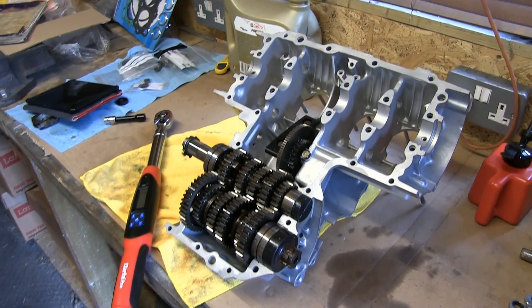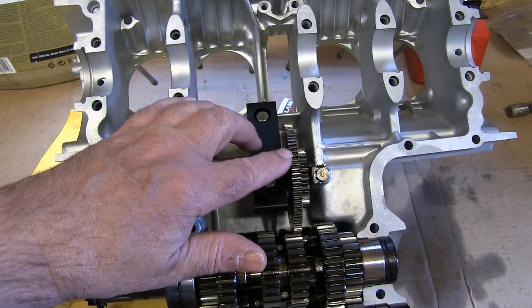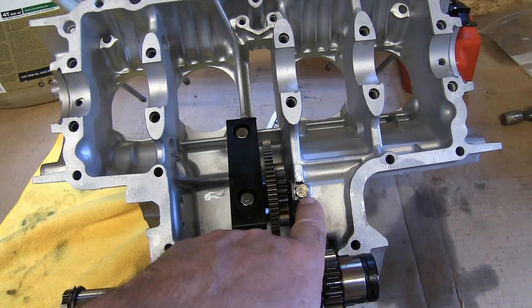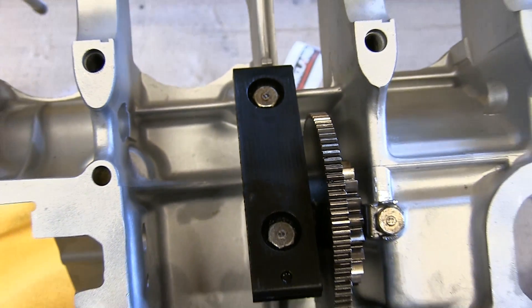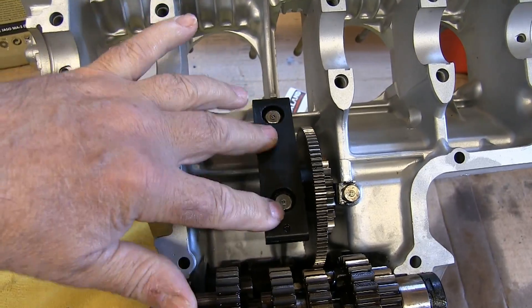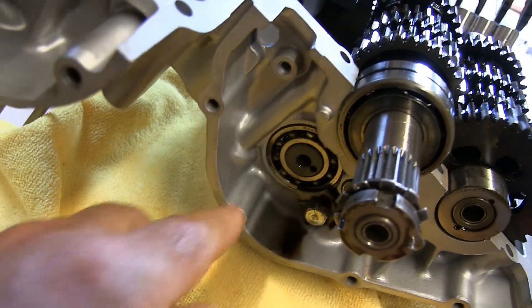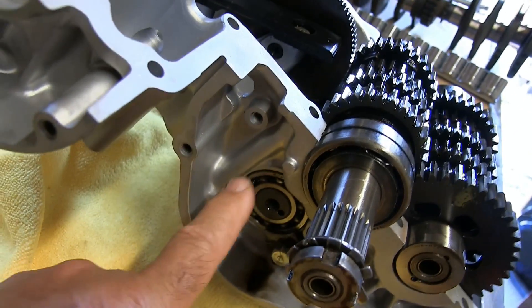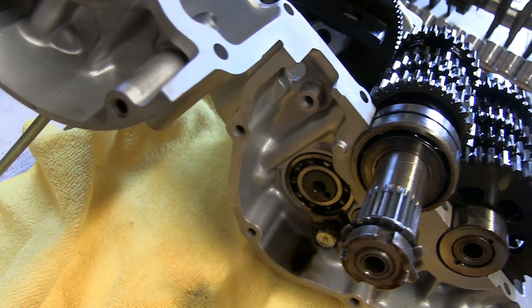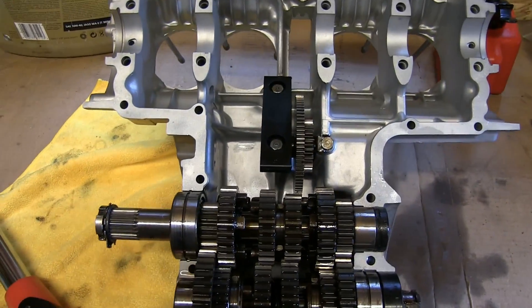Continuing to build the 404 engine — I've now installed the central gear with the bolt and the tabs are knocked over to hold it in position. This chain guide here is also being installed, and the end cap bearing with its bolt and tabs. I'm keeping that bearing liberally covered in oil. The next stage is to start building up the crank.